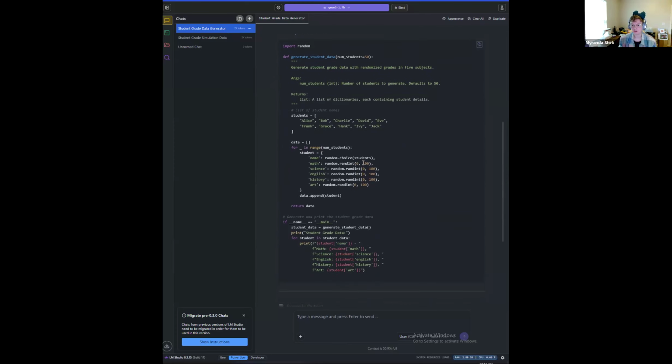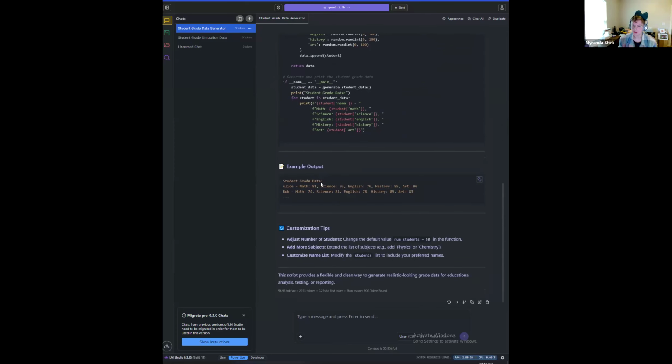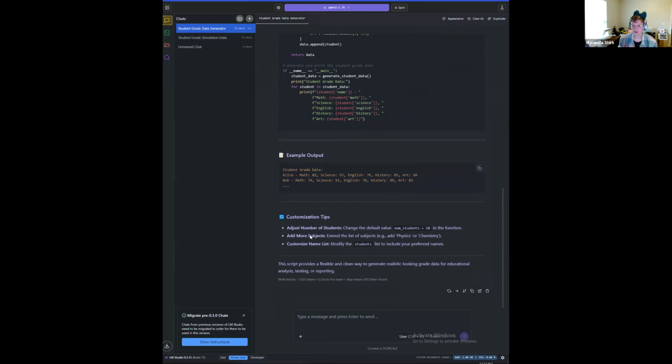So now it's going to generate this script for me. If I wanted, I could take that as example output. I mean, look, this is really cool, wonderful. So we can kind of chat with this and make some stuff.